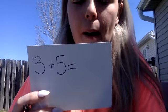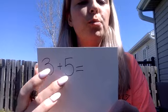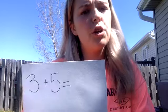What is her sum? So looking at this, these are the numbers we would have written down, or we would have on our fingers if you're using fingers, or your groups if you're using objects. And if I don't really know how to solve this because I don't have any objects and I just have a pencil and paper, we can use our hands. So first you can show me 3, and then you can show me 5 more. And then you can count all your fingers. So we could say 1, 2, 3, 4, 5, 6, 7, 8.